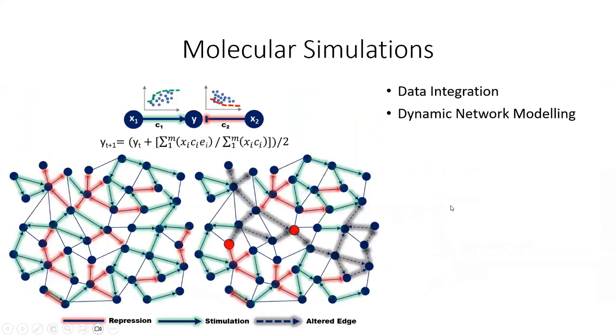So in our model, we have a directed interactome, which is composed of several different databases, and it's a heterogeneous approach. We have some gene regulatory networks, we have some protein-protein networks, and we combine all of them in just one model. And here we have some stimulation and repression information, again coming from other databases. So we are trying to predict the activity level of the target node Y at the next time step, considering all the neighbors.